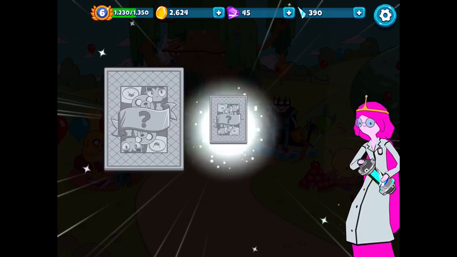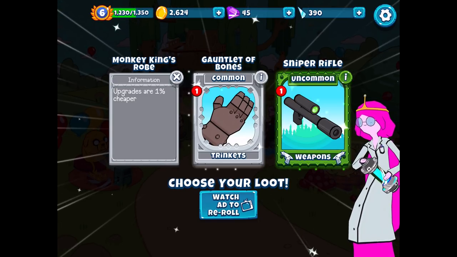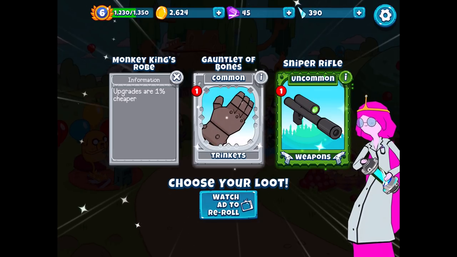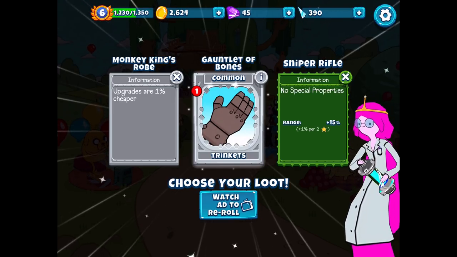First off, we got the Gray Wish Orb. Anything new here? We do get an uncommon, which isn't new, but this is our only new thing. It is the Monkey King's Robe. Upgrades are 1% cheaper. I don't feel like that's really worth it. And then we have Sniper Rifle again, which I don't know if we did get this, I guess. No special properties, range plus 15%.